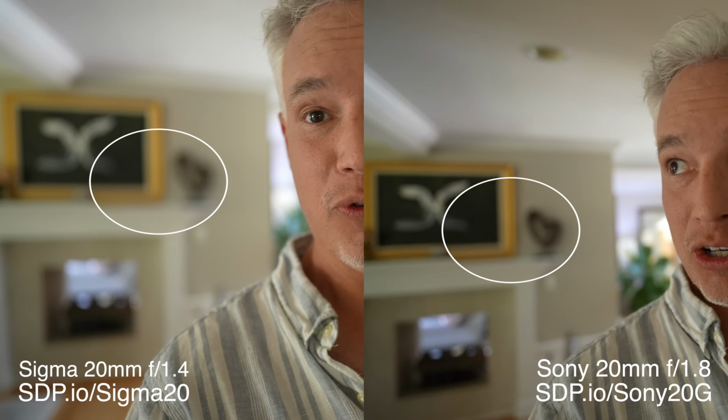But this Sigma is giving me an f1.4 aperture, so it's blurring the background just a little bit more. The low light performance should be a little bit better. So I'm carrying more, my right arm is a little more tired, but I should be getting better performance. Let's take a freeze frame and examine the bokeh produced by each of them.